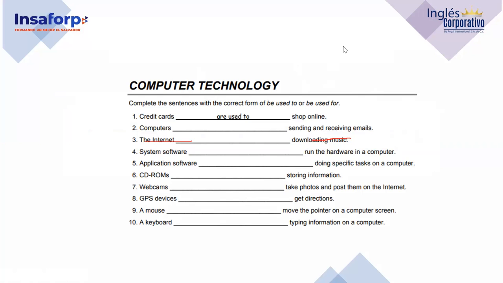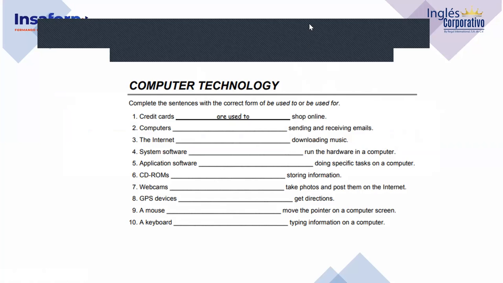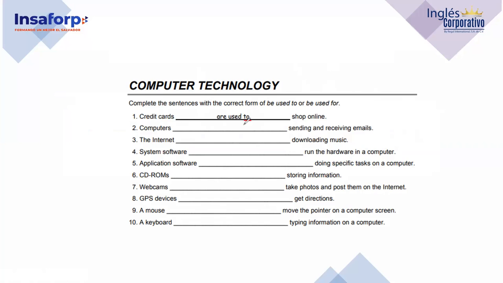Okay, so for doing the exercise that we have here, you need to figure it out. What is next? Okay, for example, in the exercise, if you notice, we have "to", right? Credit cards are used to. Why? Because the verb here is an infinitive. Okay. So you need the "to"... The second is sending. Exactly. That is the way. Very good. Thank you. That's the way.